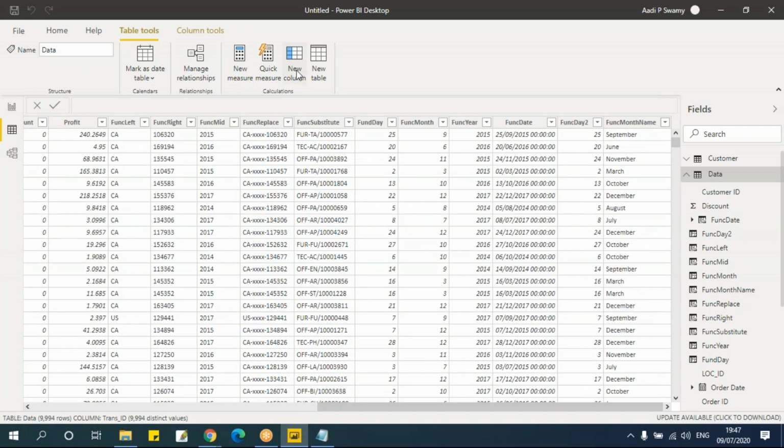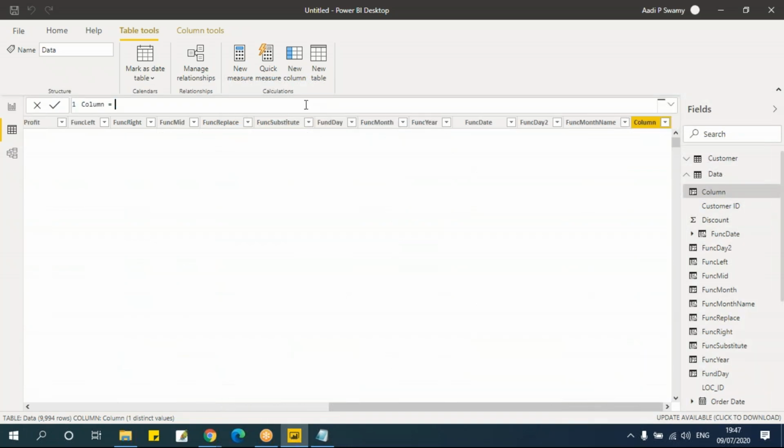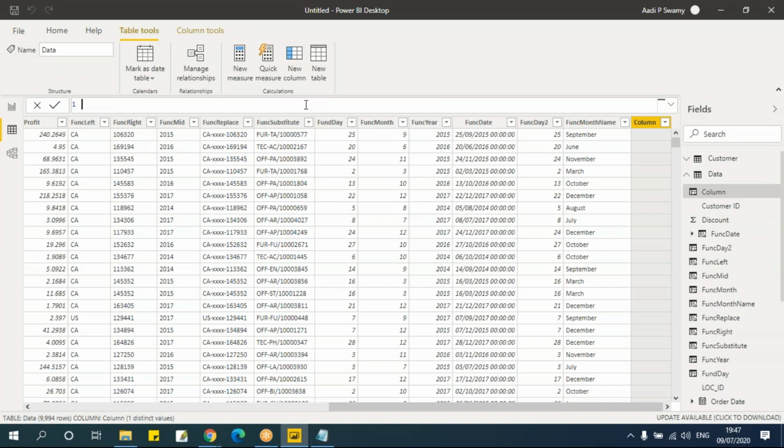Now suppose if you want to get the quarter, say new column. Function equals order date. So here I have this quarter or quarter number. If I say quarter, then it will say QTR 1, 2, 3, 4.